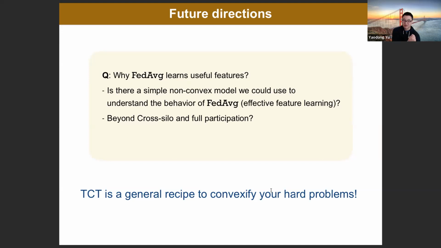But the nice thing of the convexity is in the convex setting, if we recall, like 10 years ago, there's a lot of literature on the one round of communication for distributed optimization. In that case, you can actually, by doing one round of averaging or more clever averaging, you can get minimax rate in that case. I think that's also a pretty interesting question. So in the extreme case, one round of communication, you can also cluster your clients and do some clustering-based averaging over those clients, and they can get better models for their local data.